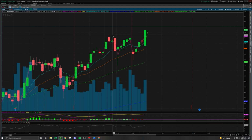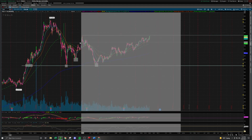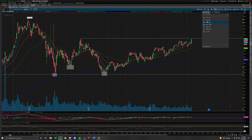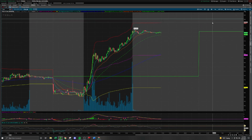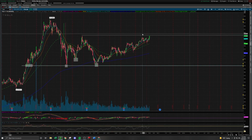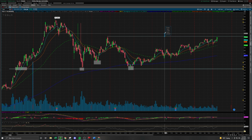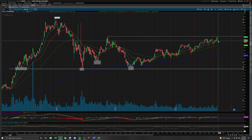So we were watching this entire time for a break of 765. We finally got that break of 765. Now the next resistance point overhead is going to be right off of this peak here at 780. So we're watching Tesla tomorrow for a break of 780 for the run up to 800. Yes, I said 800. It does kind of seem far off, but in reality it's only about a 2.5% move over 780, which Tesla can easily make in one day, as you see here. So a long idea over 780 on Tesla for the run to 800 and possibly even beyond that.